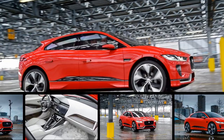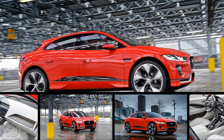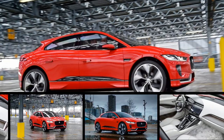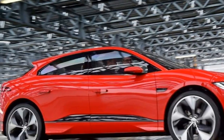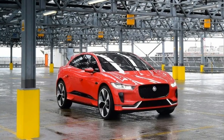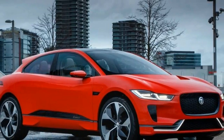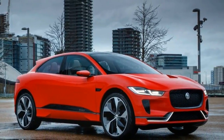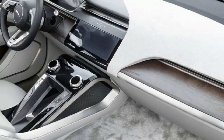We get behind the wheel of the Jaguar I-Pace concept for a glimpse of how electric power is set to shake up the market. A brief drive didn't allow much dynamic evaluation, but the I-Pace looks set to deliver clever packaging and Jaguar's most airy cabin to date. With 350 deposits taken and an anticipated £60,000 price tag undercutting the cheapest Tesla Model S, we already expect the I-Pace to be a hit.